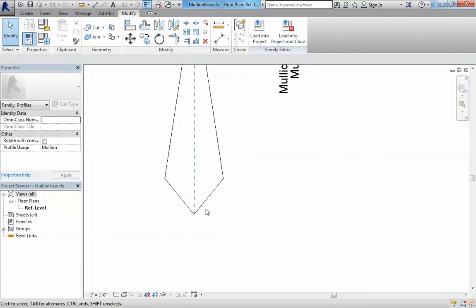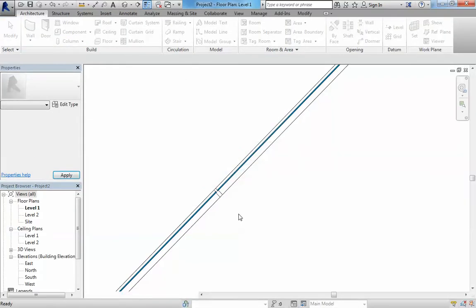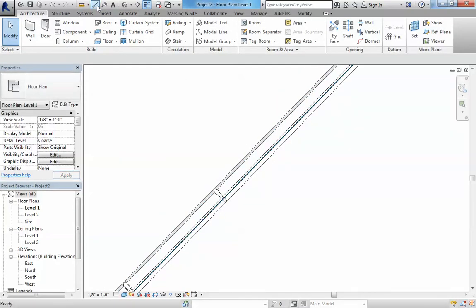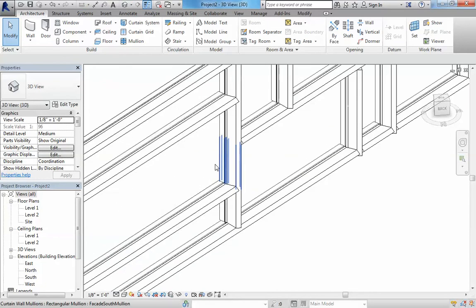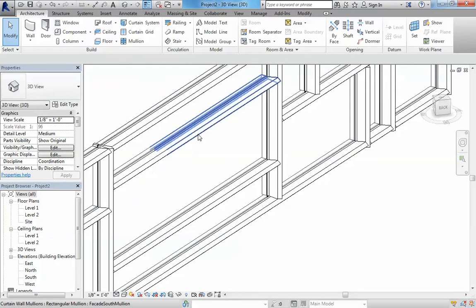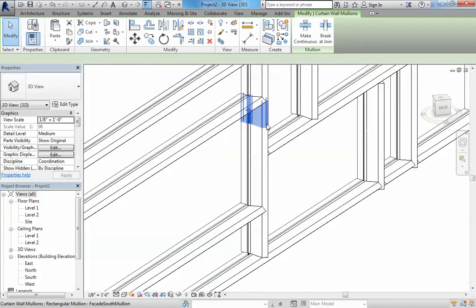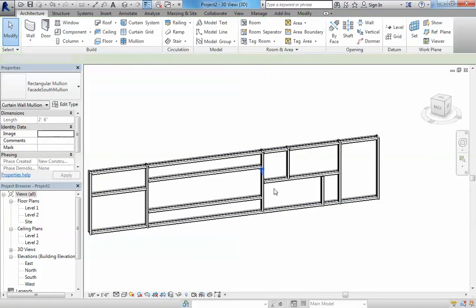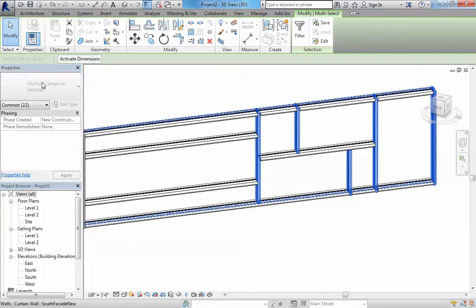Okay, as long as they're close, which is good, we can save this and load into the project. And there you have your detail now. That could be related to, you know, a sun block or something. You could have the horizontal ones with that section, and the verticals could be another different type, no? For example, this one's could be a different type of mullion.